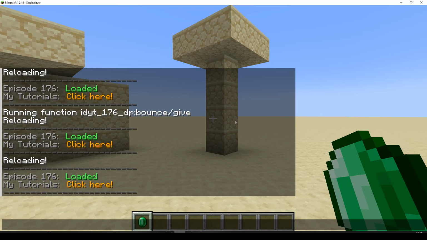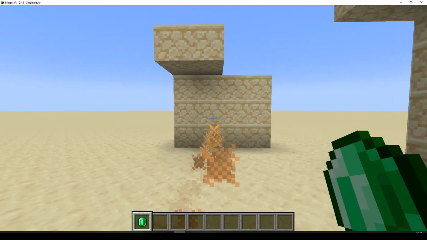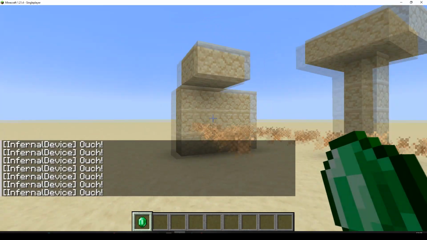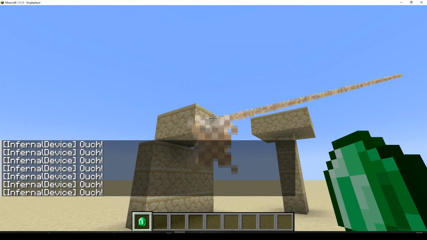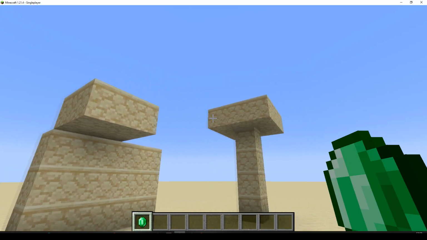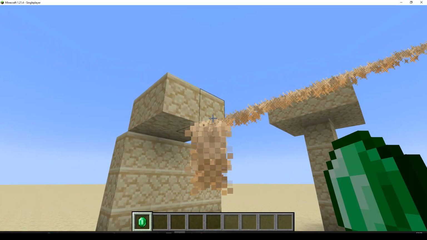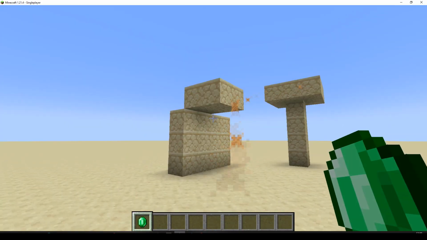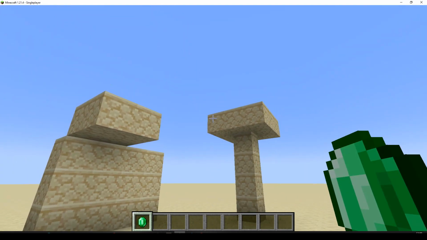Okay, there we go. We have a Raycast that we can bounce. Oh, I almost shot myself. Ouch, just tased myself. There we go. This is very cool. I'm sure we could use this for some sort of... why are you not bouncing off there? Oh, is it the length? You're certainly bouncing now, aren't you? Okay. I'm sure we could use this for some sort of... I don't know what's going on. I'm too hot. That's what it is. I'm sure we can use this for some cool puzzle mechanic.